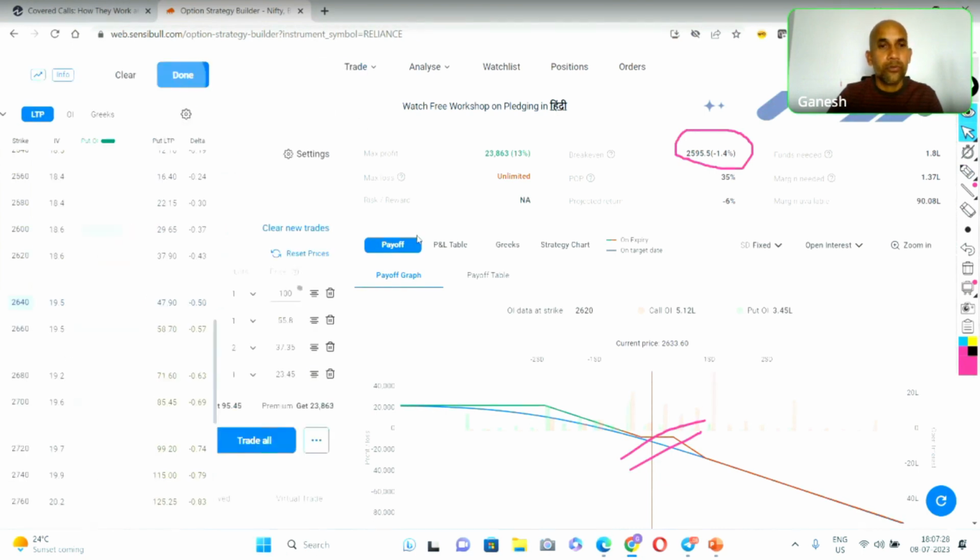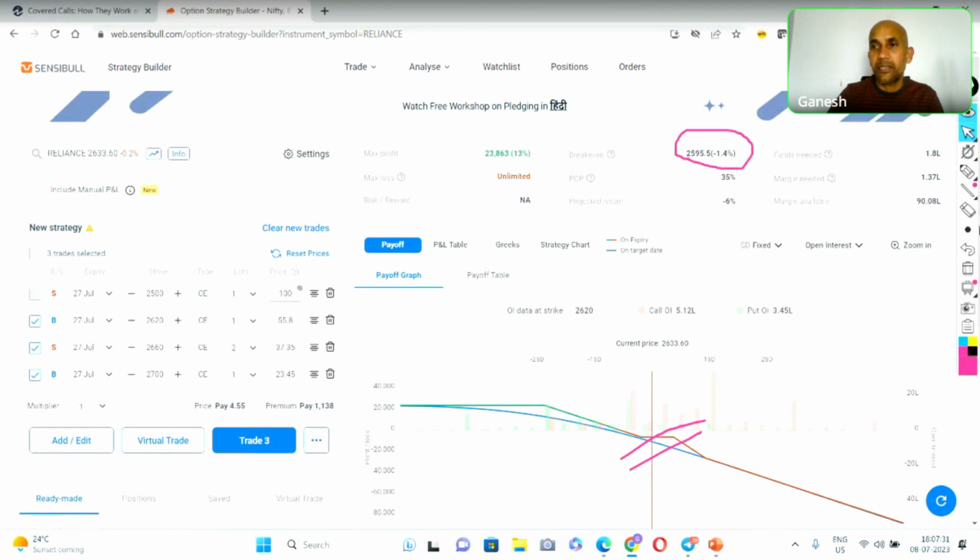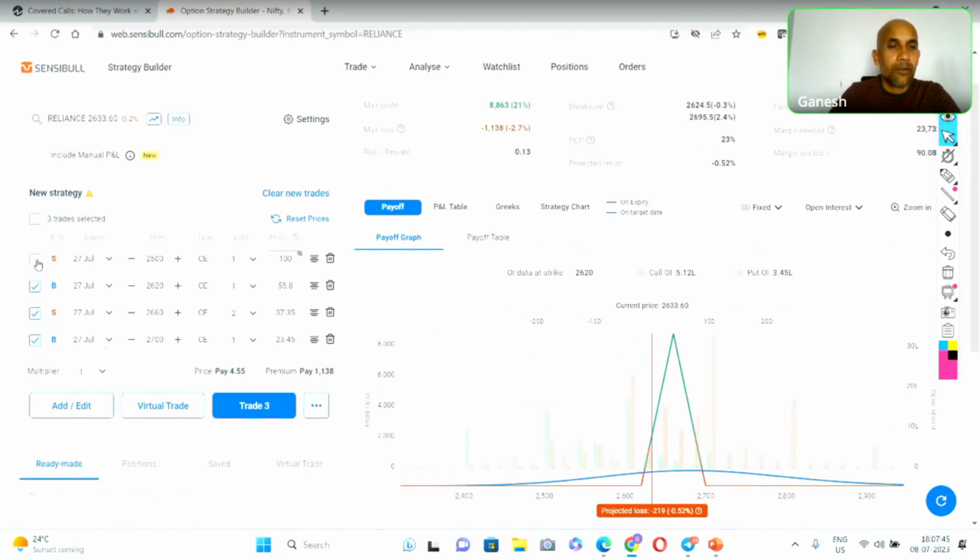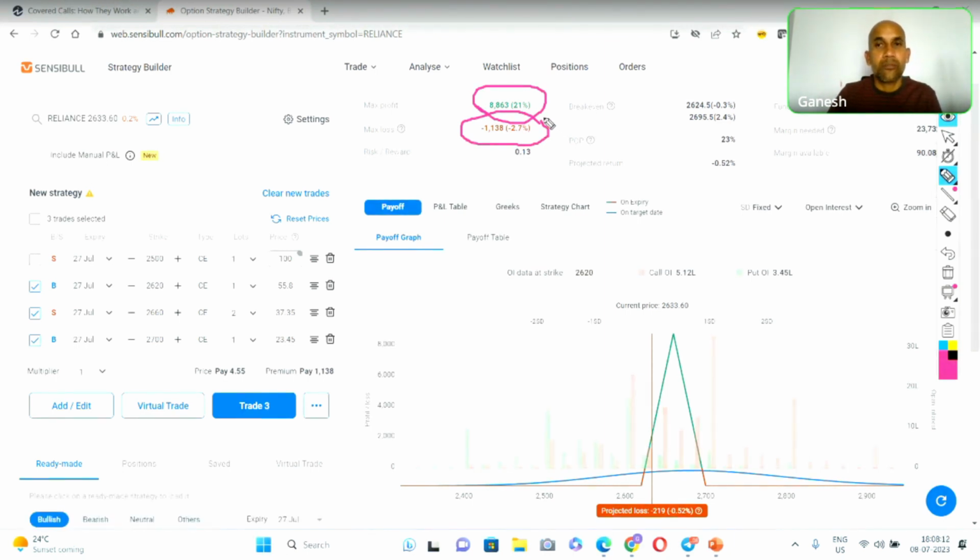I'll show you here. I have just switched off my cover call. Let's see what I have done here. Understand? Okay, this is important. Hardly people know this call butterfly for cover call, but still you can use it very well with minimum cost. What is the cost? For this we are using only 1,000 rupees. With 1,000 rupees, the chance to get additional profit is 8,800. You're losing just 1,000, and if at all you would get 8,000, almost 9,000. But yes, the probability is very low. That is okay. We'll see the probability point of view later.